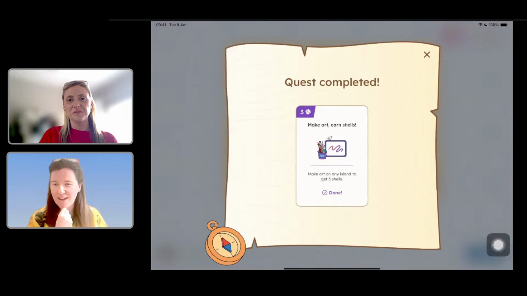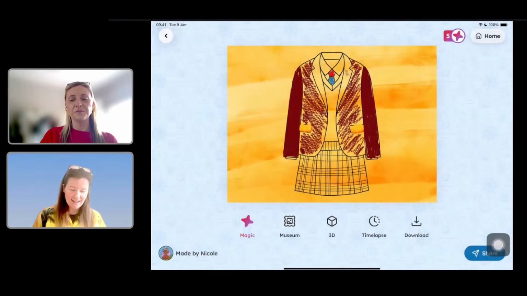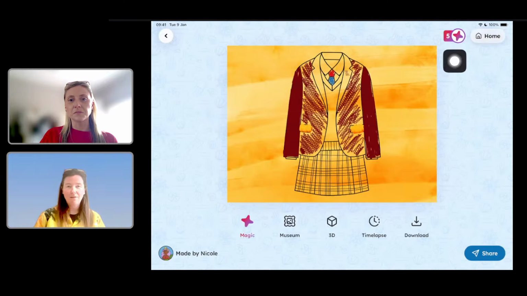Must celebrate the extra flair, like stickers to add to your creations. Andy, you're so right. That's the type of stuff that we want in here. So let me click X off here and have a little look at some of the options. Now I see I've got five magics today.